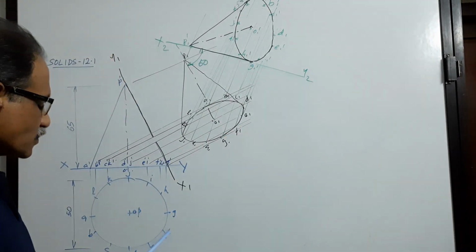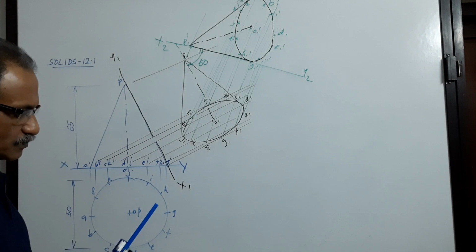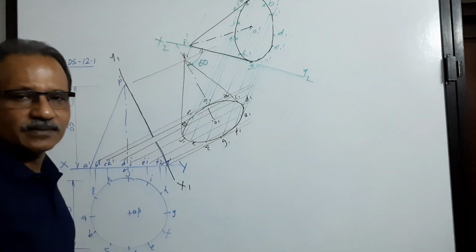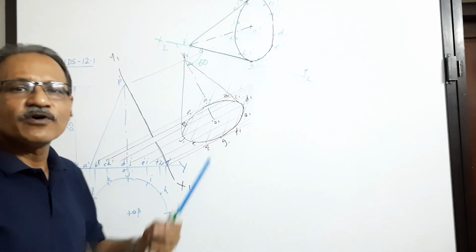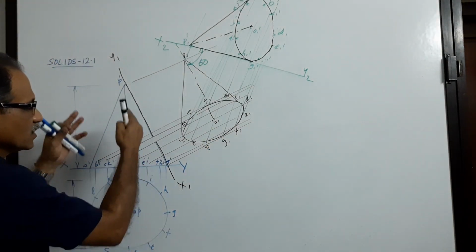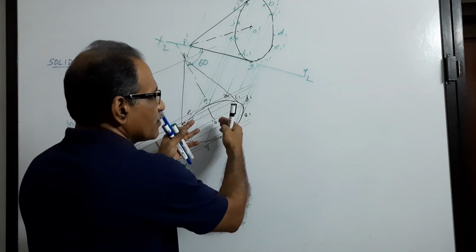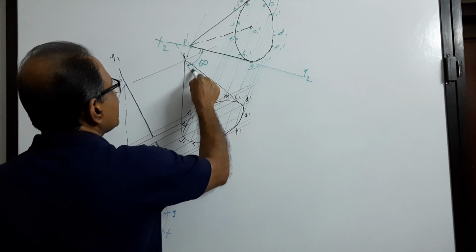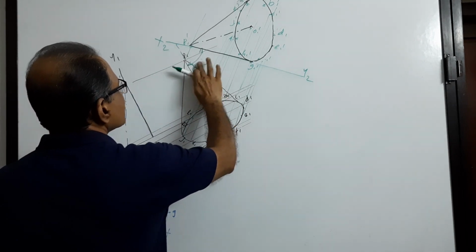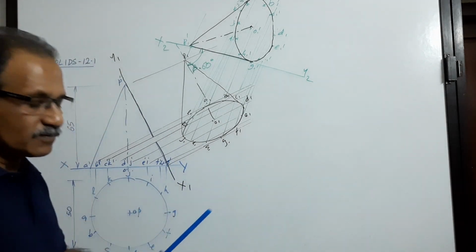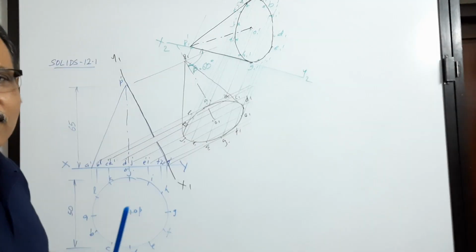Now, this is 12.1. In this case, beta of the axis was given. If phi of the axis is given, what will we do? The only difference is in this value of beta. Here beta equals 60 degrees. If phi is given, you have to find out beta. How do you find beta?